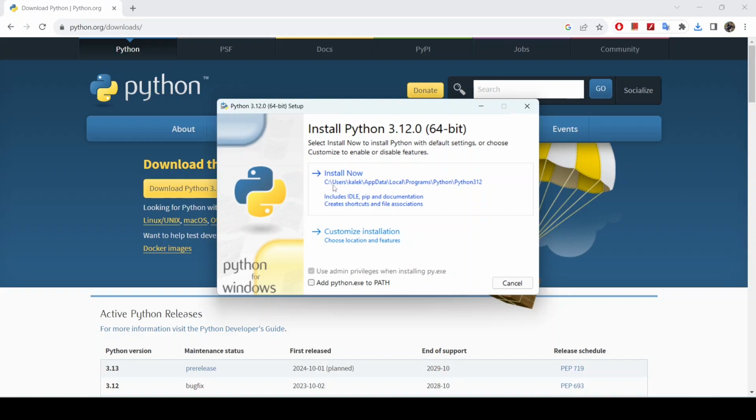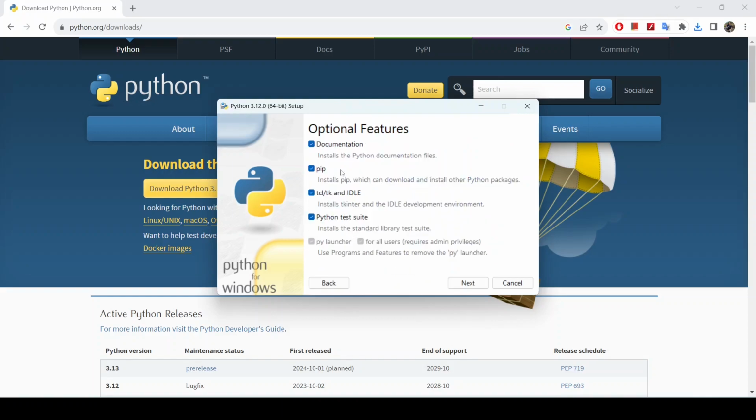And where it's going to install this Python is the directory, so keep note of this if you're going to choose the default one. But for me, I'm going to customize it, so I'll click the second option, but you can go with the first one and you'll be fine. So I'm going to check the customize installation, and here these are the features that we will get if we go with this customize one.